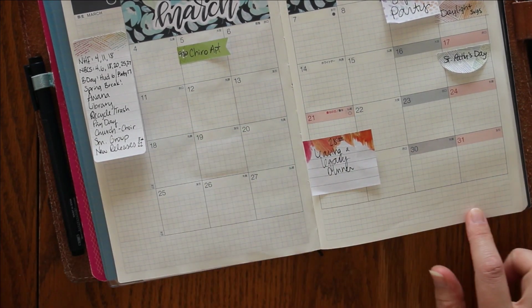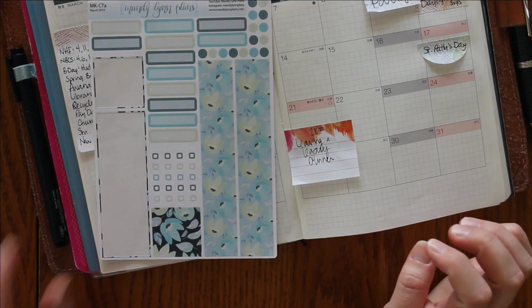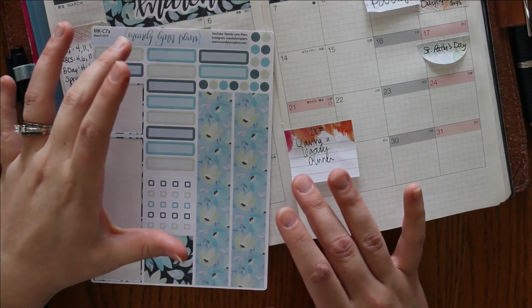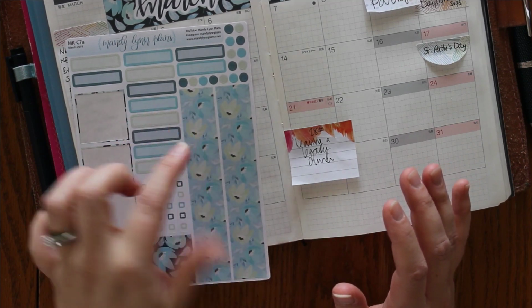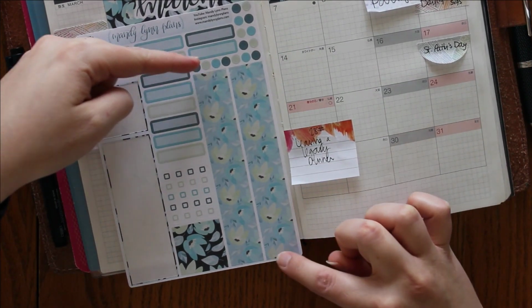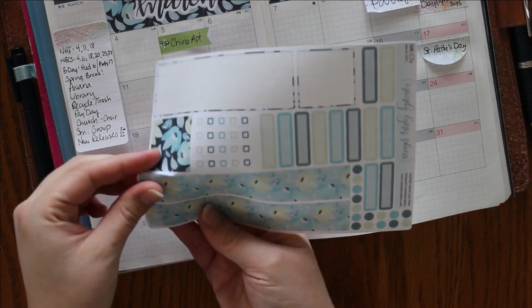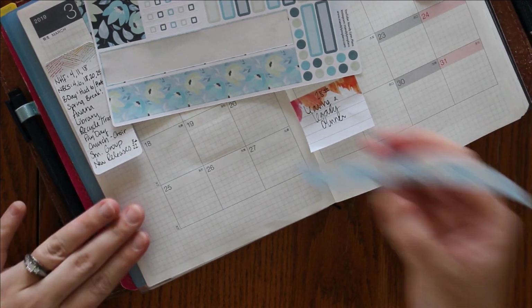So it just goes across the whole way if you want it to. Otherwise you could cut it down. So a little trick, whenever the washis are the same size and you're not sure which one, I try and put the one that's on the left for the left page and the one that's on the right for the right page, and then they will meet right here. So I'm going to just turn my paper this way to kind of help me, and I'm going to just put this down right like this.